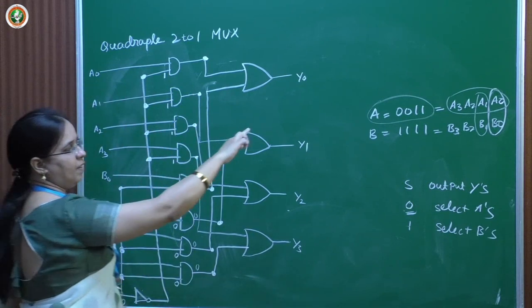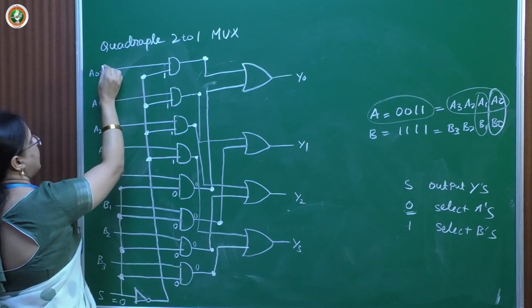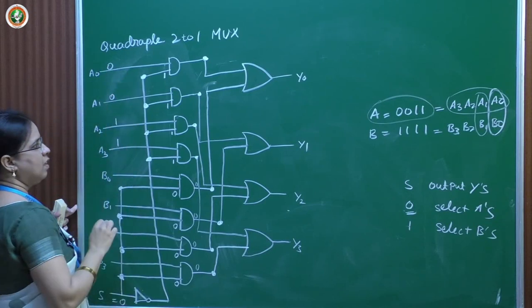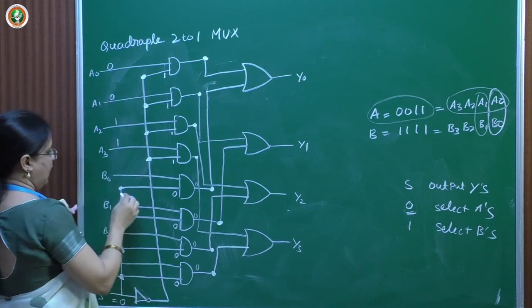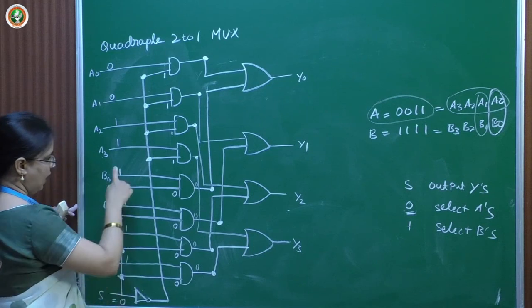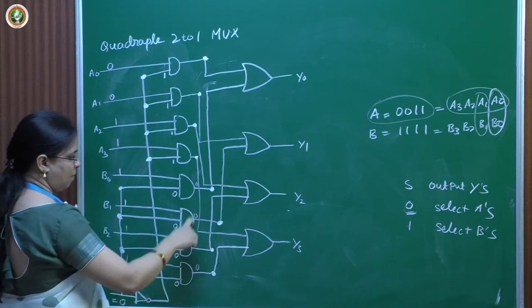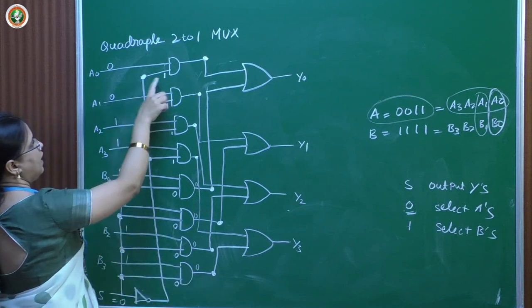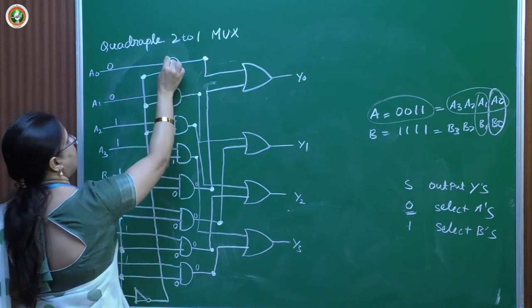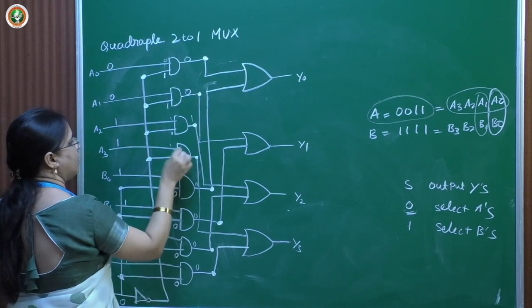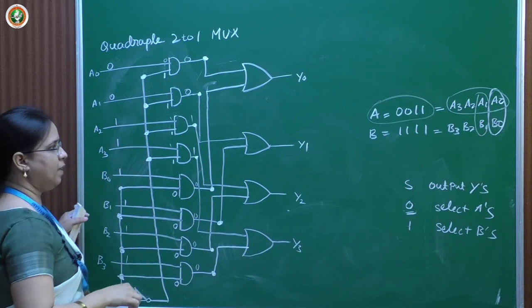Okay. For example, if I take the same one, if I am taking 0, 0, 1, 1. Okay. So what will happen now? Here also, if I take 1, 1, 1, 1. Even though it is 1, 1, 1, what will happen? All the values are 0s here. Okay. Then what is happening? Here, this output will give me what? 0. This is going to give me 0. This is going to give me 1. This will be going to give me 1 here.